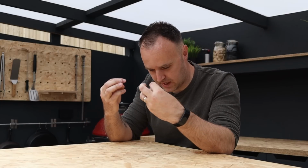But I just want to say thanks to Creative Gardens for bringing what was in my head and what I wanted it to look like to life. I couldn't be happier with it. So it's been a long month. We got everything done on time, which is the main thing. Might take a day or two to relax, but then we're going to crack on with more videos. Can't wait to get cooking in this.